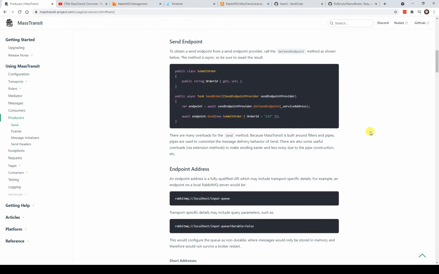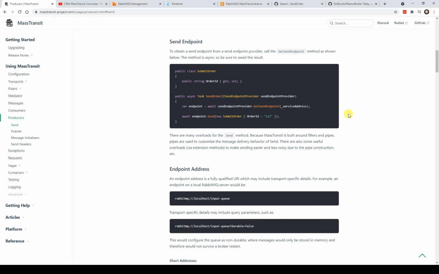As I was going over this, I was trying to make a producer that can use this block of code. And of course, you can't because we haven't got a variable for service address. We have no way of knowing how to call send order or even providing this concrete type, which is of type ISendEndpointProvider, or even what an ISendEndpointProvider is. So I had a bit of fun with this. I had to go away and do some research and play about with it. And I'm still not sure how this code would ever work. My only guess is that it's some kind of dependency injection in an MVC app or something.